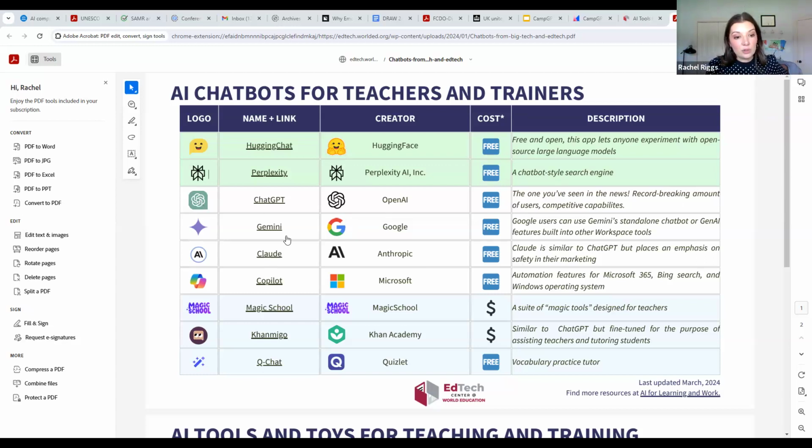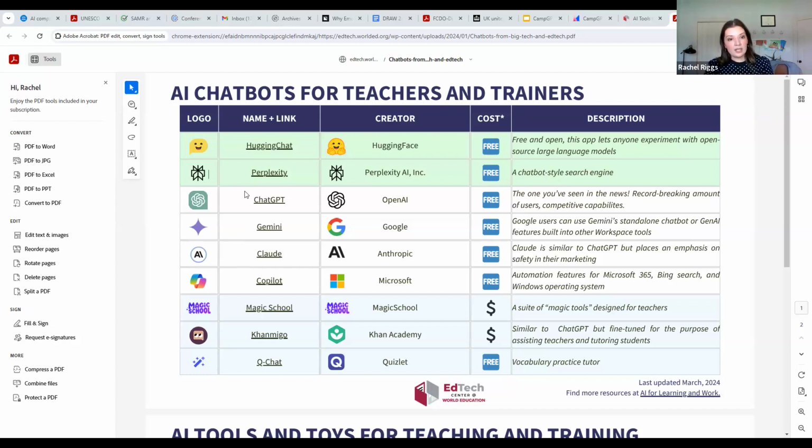But then these four here are kind of your run-of-the-mill generative AI products from big tech. So you've heard of ChatGPT probably. Google's version of that is Gemini, and there's a standalone chatbot like ChatGPT, but then you'll also see in Google Slides, in Google Docs, if you have a personal account, you might start to see those little sparkle features all over. That's Google's Gemini that you can use within those different Google apps.